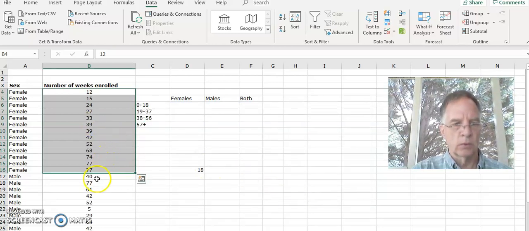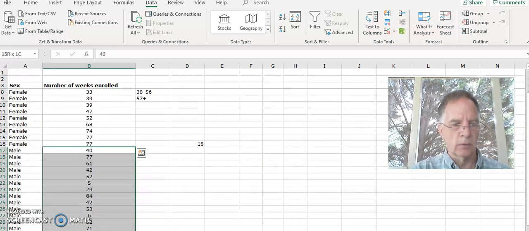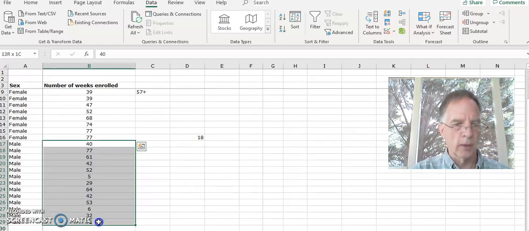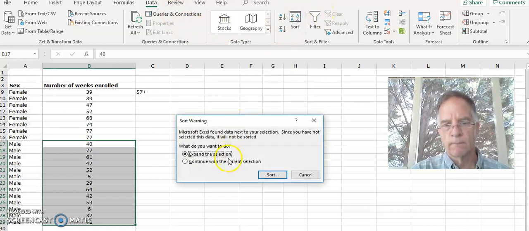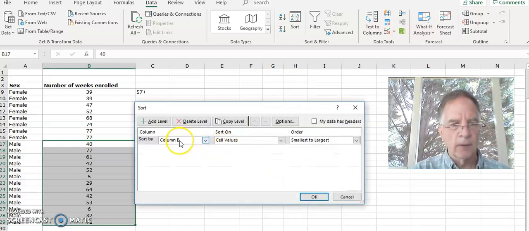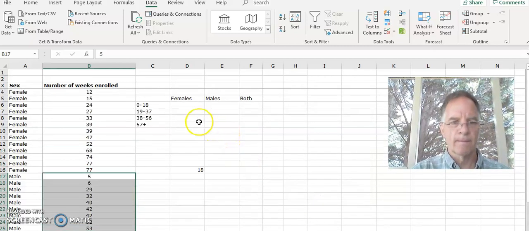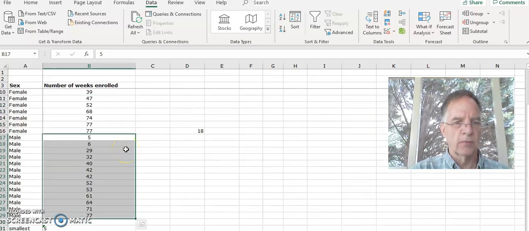Okay, we'll do the same with male here, as long as we're on a roll for sorting. Column B is still checked there, smallest to largest still checked. So 57. The largest is 77.